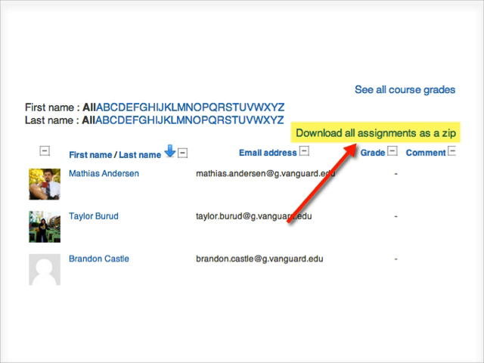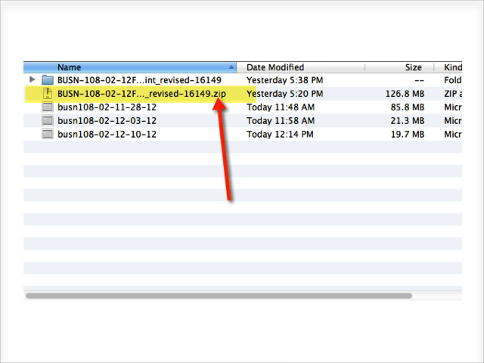From there, we can choose to download all of the PowerPoints that the students have uploaded as a single zipped file. This is a huge time saver. Once the zipped file is on your computer, you can just double click on it and it will extract into a folder by the same name that contains all of the students' PowerPoints listed by their names, which is a wonderful time saver when you actually go to start importing each of the PowerPoints into the one that's your master central one.